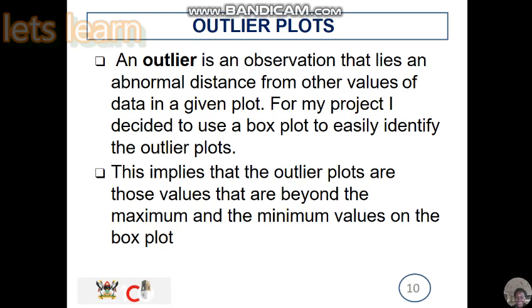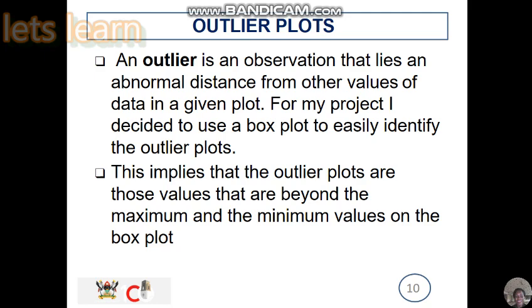You can say they are not part of the data or the other figures, but actually they are part, but at a distance, abnormally far away from other values.